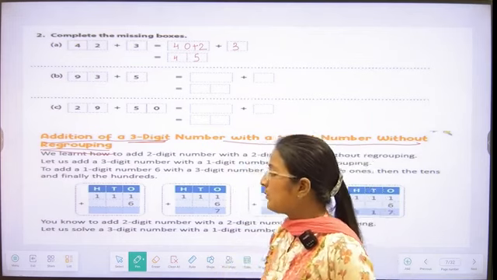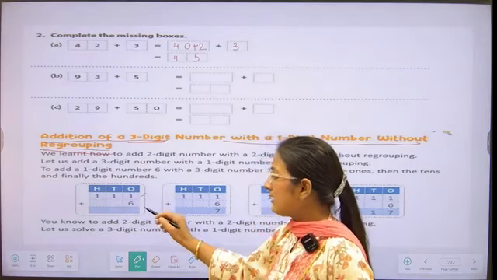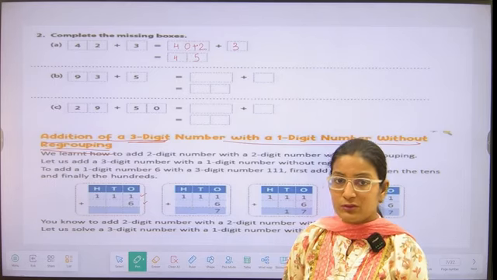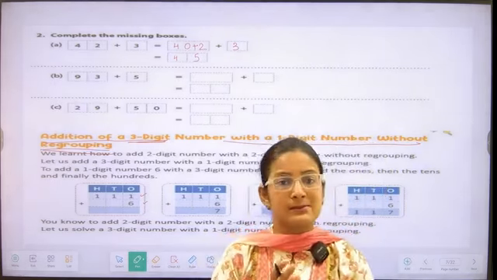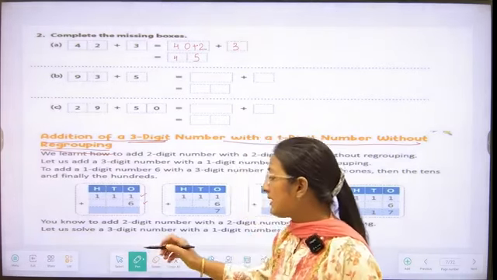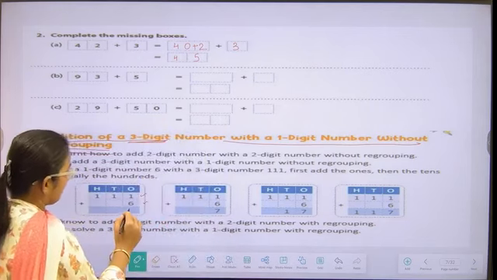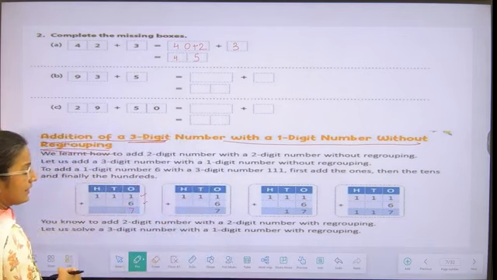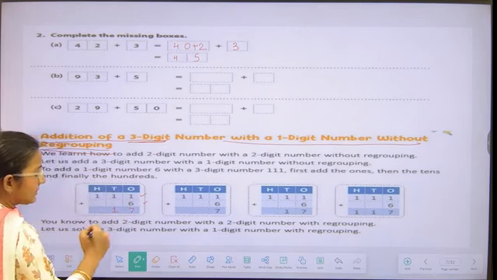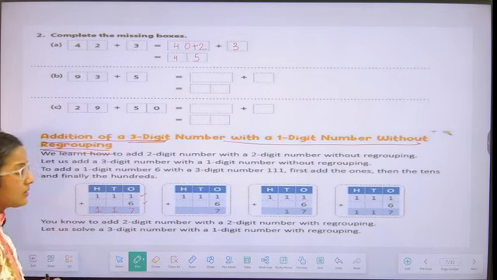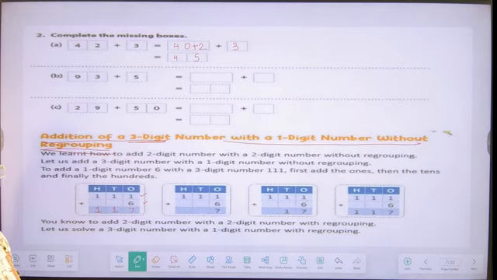So what we have seen over here, our first number is 111 and we have to add it with 6. So what we have to do, student? We have to write the one-digit number by ones place value. So if I'm adding them, then 6 and 1 will make a 7, student. Now we are having 1 at 10's place value, so it will get 1. Now at 100 place value we are having 1, so we are getting a 1. So what is the answer? 117, student.